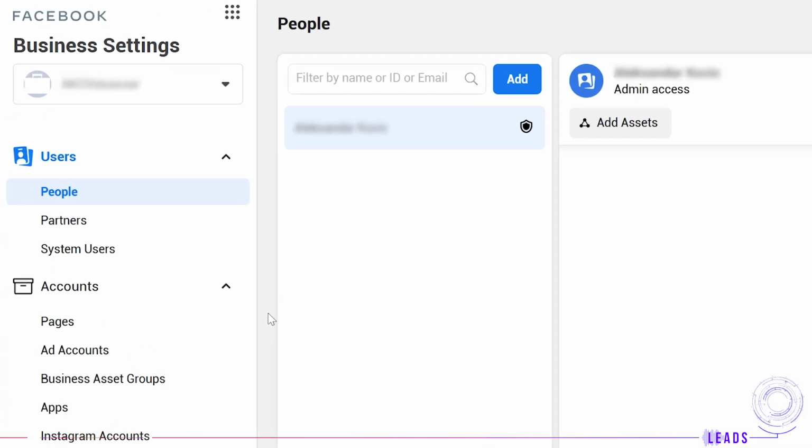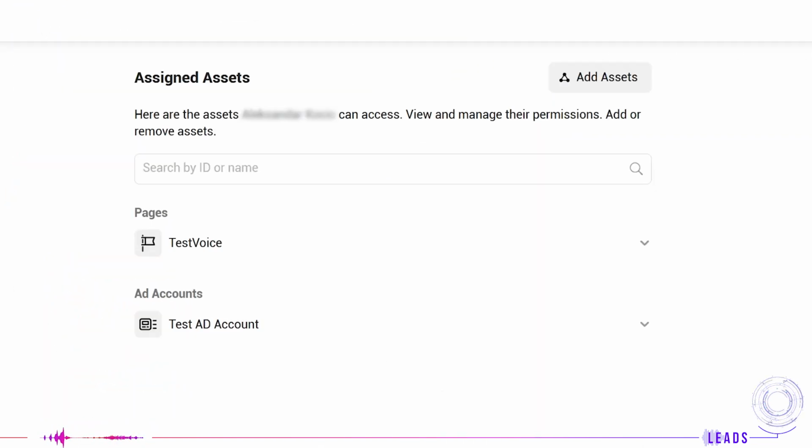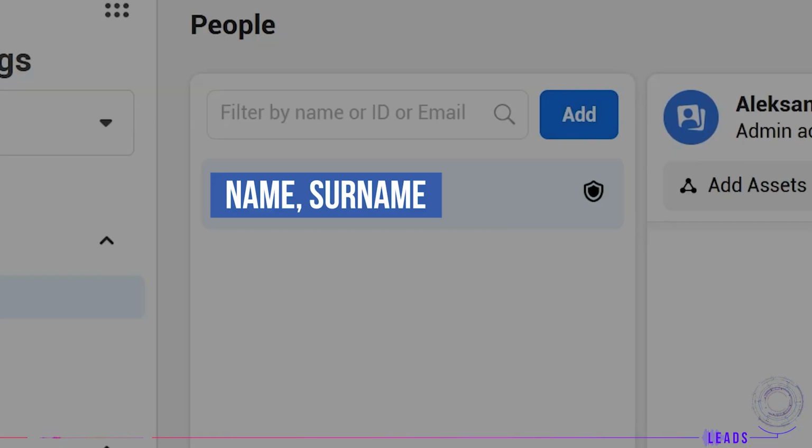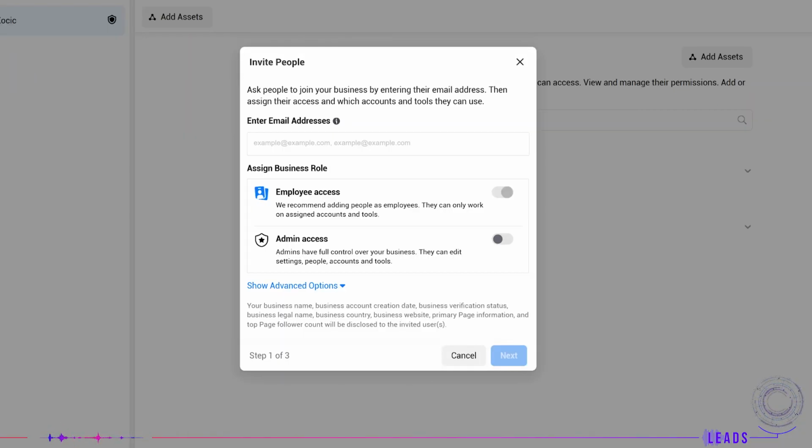Now go to your business settings. It's not as complicated as it looks like. People, part where there are users and partners of the account. You can add them by typing their business ID. You can also create partner business form by adding their contact info.